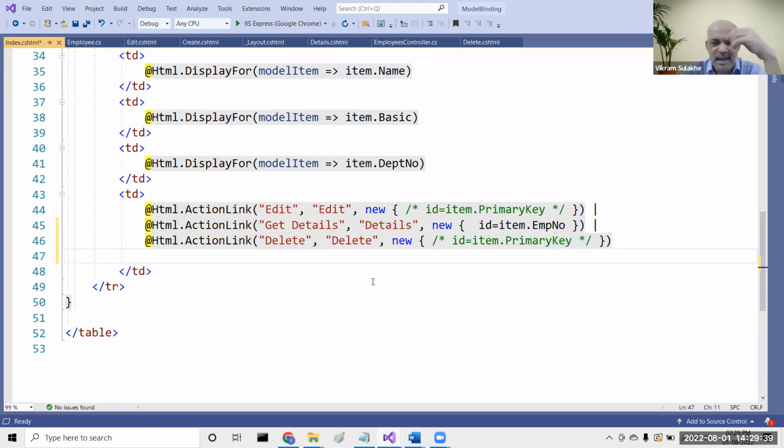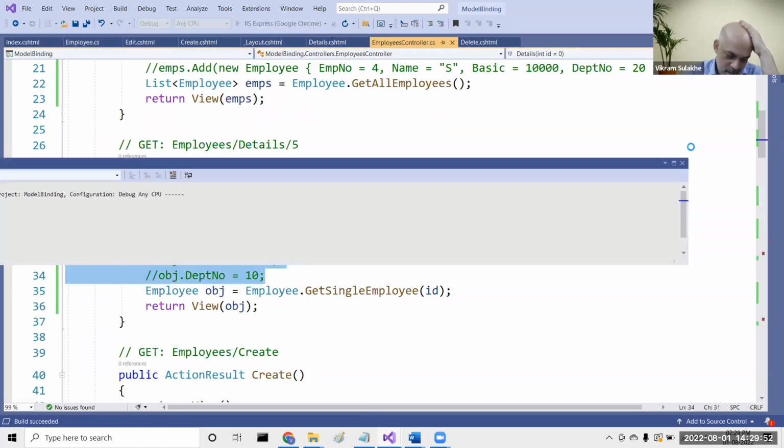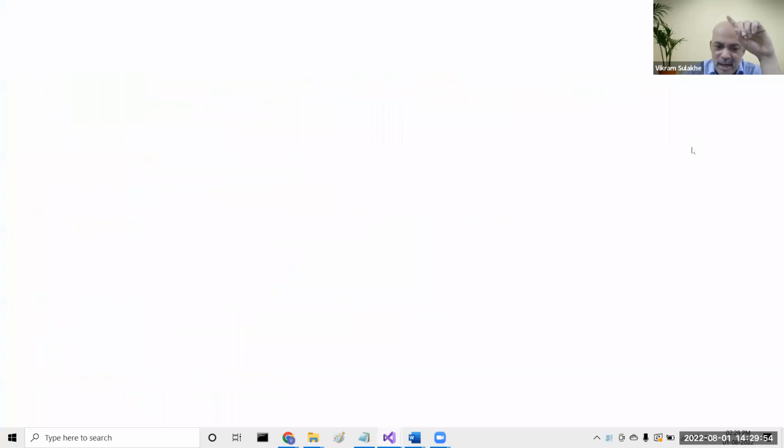So I don't need this other action. I was just trying to explain to you. So now see the difference. When I just do this, let's see the difference. Let's go back to the controller and run it in debug mode. Look at the URL that will be formed when I click on that.